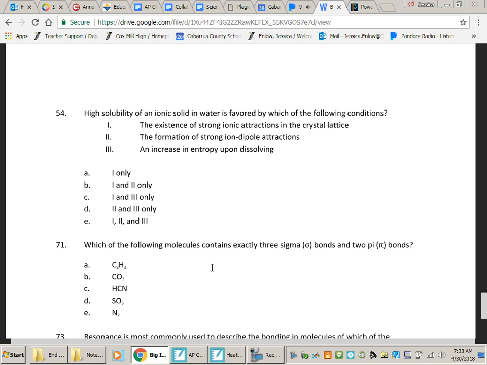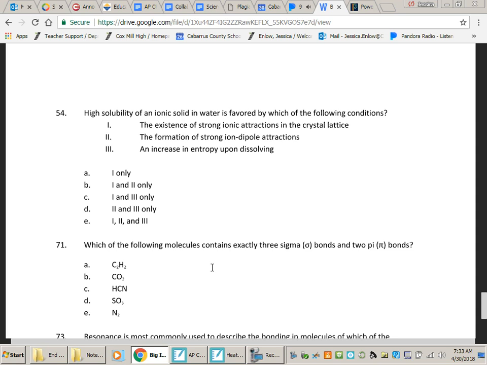So my assumption made a whole lot of sense to me, but now it makes more sense to think about it this way. If you have water, I'm just going to draw these bubbles of water, and that's water and water, and you have a salt crystal. Whenever you break the IMFs of water, like hydrogen bonding, you overcome this so that the salt can mix with it. Is that increasing or decreasing entropy?